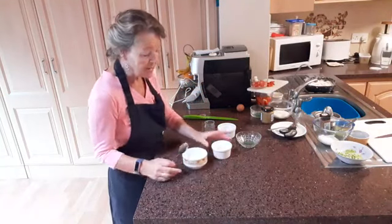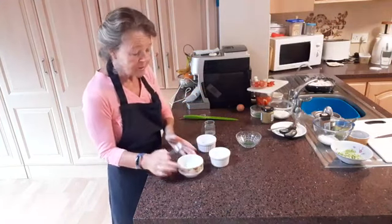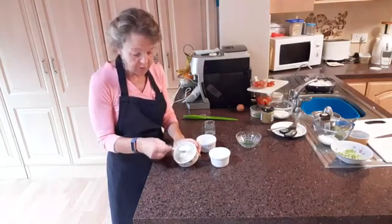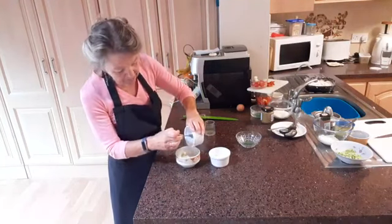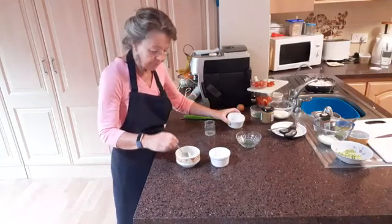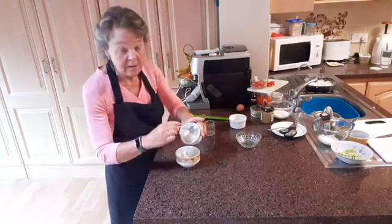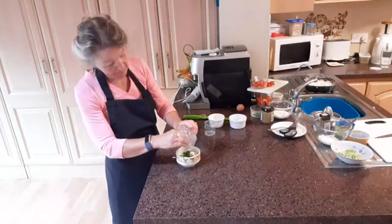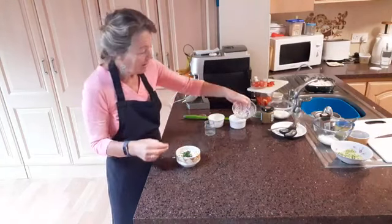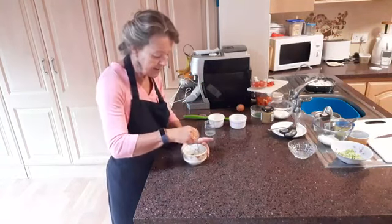For this one, this is our creamy garlic dip. Here we have 4 tablespoons of Greek yogurt. I have 1 clove of chopped garlic. I've got 2 tablespoons of mayonnaise. I've got about a dessert spoon of chopped chives from the garden, and stir up all that together.